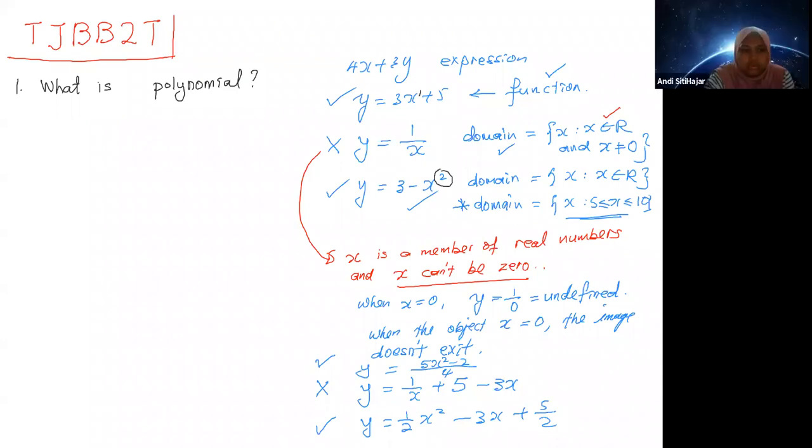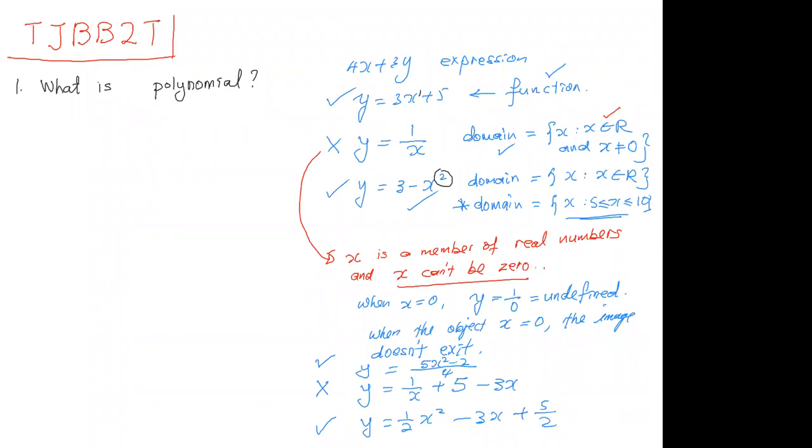The power of x must be more than 1. Not necessary. It must be non-negative. It must not be negative. Okay. So like for example, if I give you this. Is it a positive coefficient? Okay, if you say coefficient is this one. This is called the coefficient. These are all called coefficients.